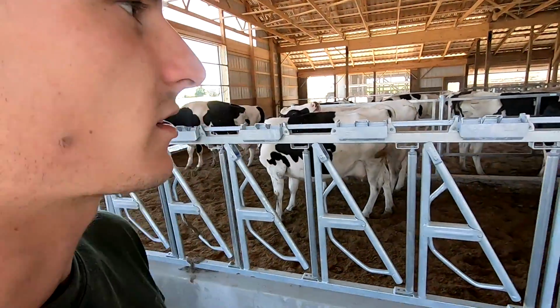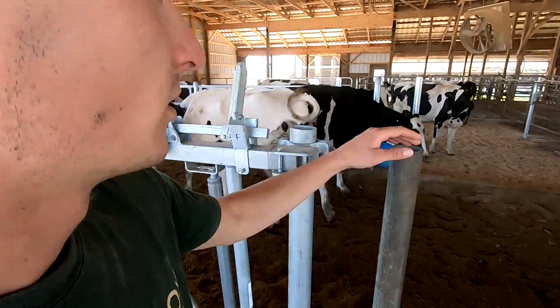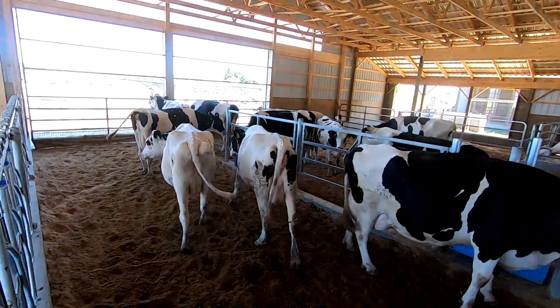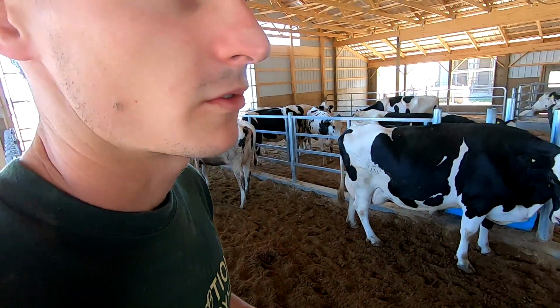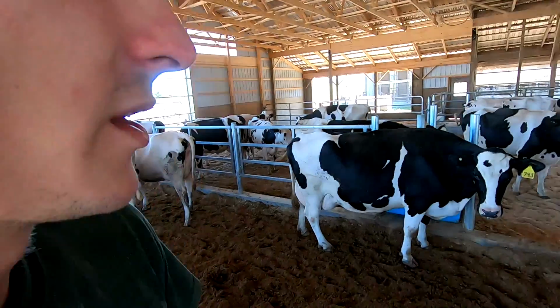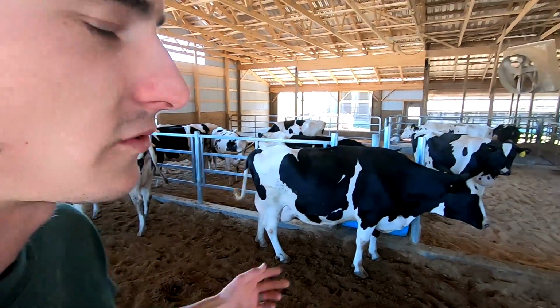The problem is some cows have their calf a little early. So we like to try to get them in here 21 days before their due date. This is a pen you don't want to have cows stressed out. You don't want to have them overcrowded because they're kind of going into their most stressful part of the year when they're having their calf. And then after calving, starting to milk. So if we can keep them as comfortable as possible, give them enough space, keep them clean, that's going to be key to helping them get off to a good start milking.